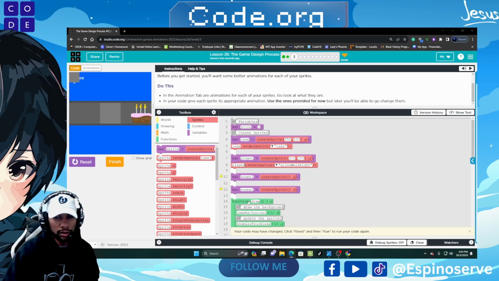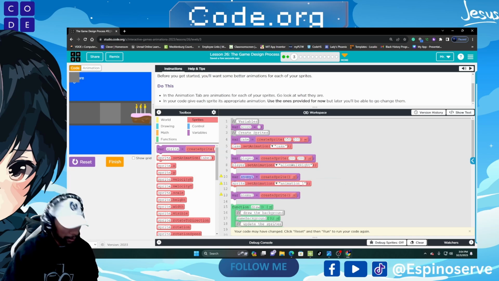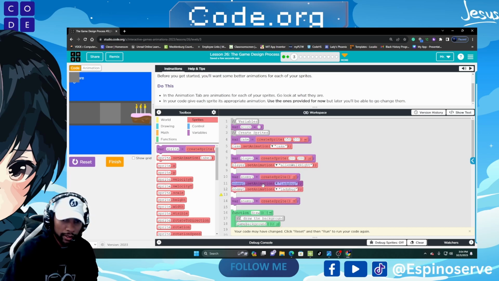Let's see. Set an animation of enemy 1. The cool thing about this is that you don't have to program this too much because it's kind of restricted.